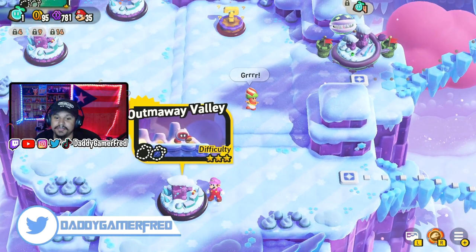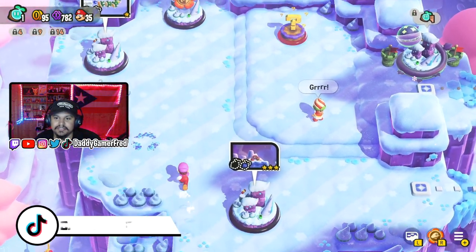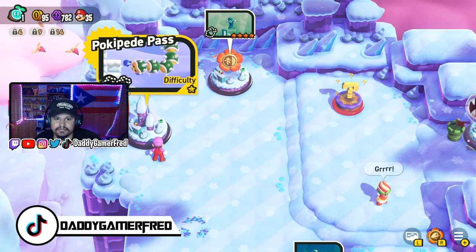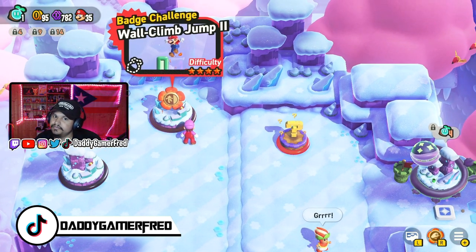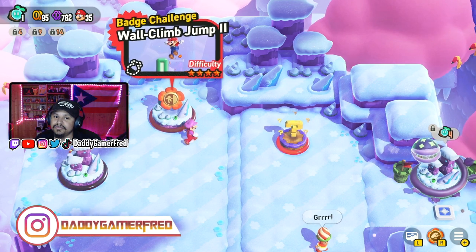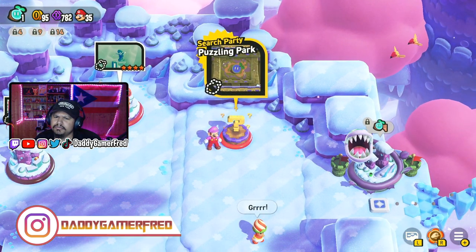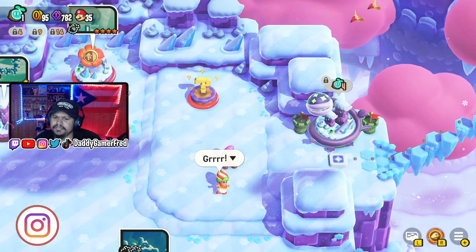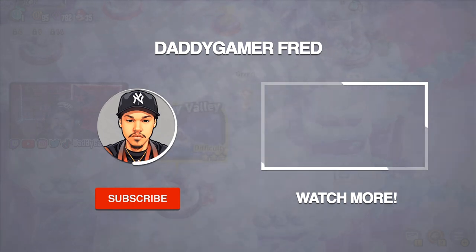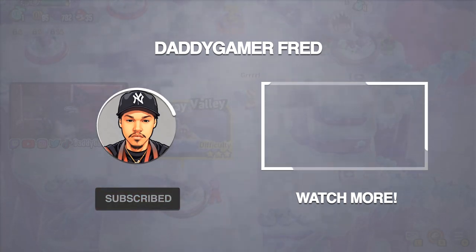Difficulty 3. Alright, we're starting to see higher difficulties. Difficulty 1. Wall, climb, jump 2. Puzzling Park? Yeah. And we need 4 of those. Alright. Let's start World 2 then. Let's do it.